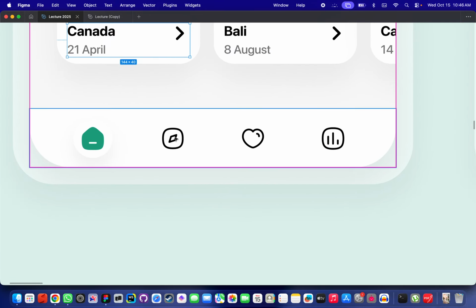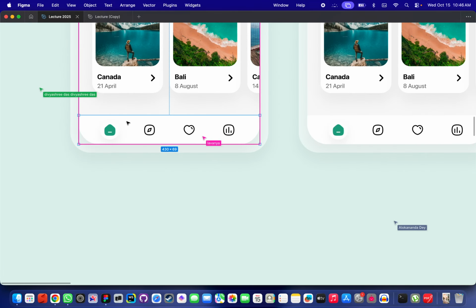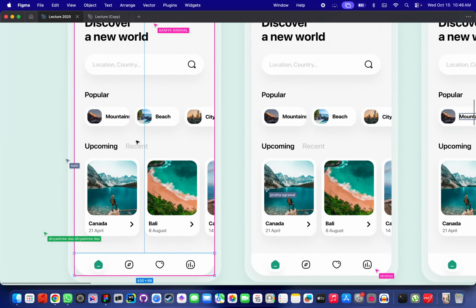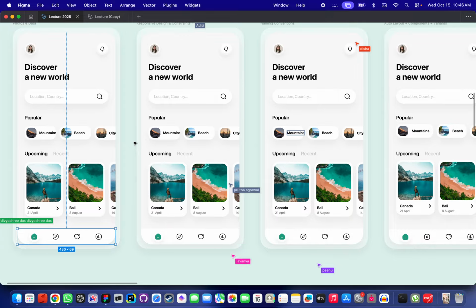Okay, finally one particular frame with 4 different icons where one is active and the others are inactive, which are in auto layout again. Make sense? It may probably sound very stupid when I say these things, but I just want to make sure that you understand what this is.